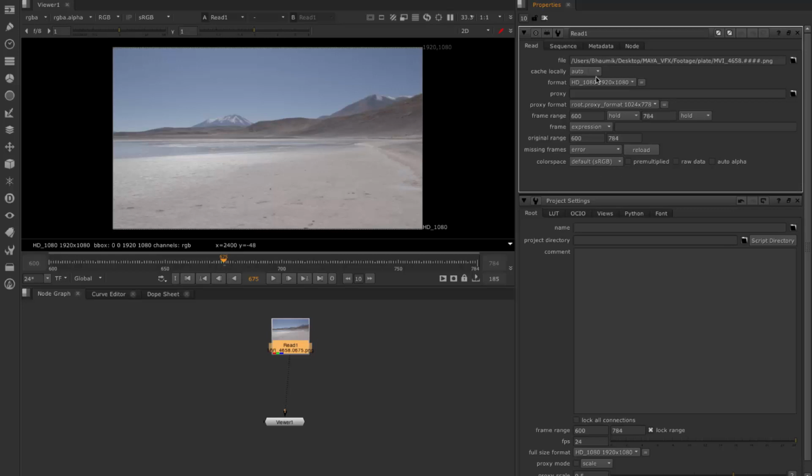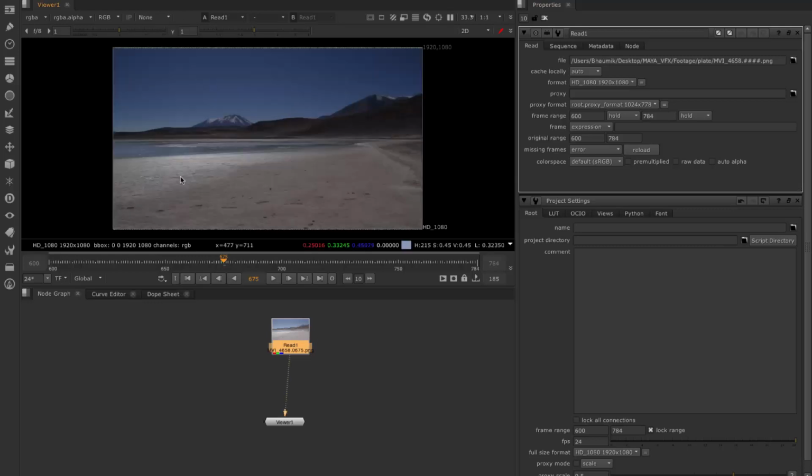This also tells us how big the file is, and the frame range of the footage it's bringing in. Okay, it's also applying a lookup table. Everything that comes into Nuke is brought into a linear color space. So this is footage taken on a camera, so it's recognized that it's a PNG, and the default for a PNG is to apply an inverse sRGB lookup to make it linear. So it's basically applying this sRGB, and then it's turning it into this image here, so that it looks correct.